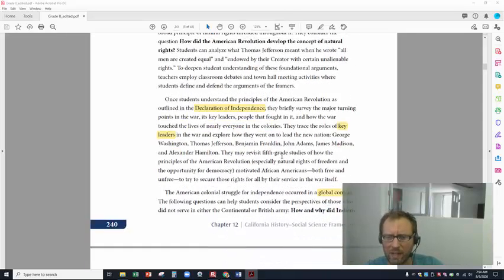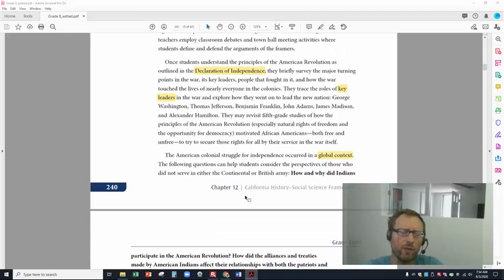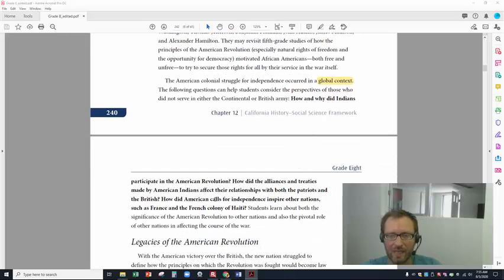Brings us back to the Declaration of Independence, key leaders. But also, grade 8 wants to get into the global context of this, notions of natural rights broadly in the Enlightenment. Also the French Revolution. Also how were Indians a part of the war? How does Haiti become a part, have a revolution? And if you go to major problems in American history, there's even a document from one of the Declaration of Independences from another American country. And so you could look at the cascading out of revolutionary principles.